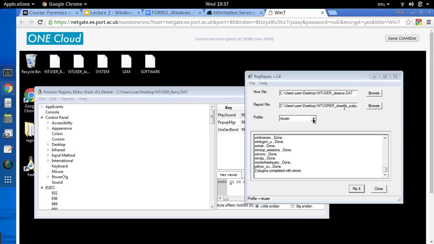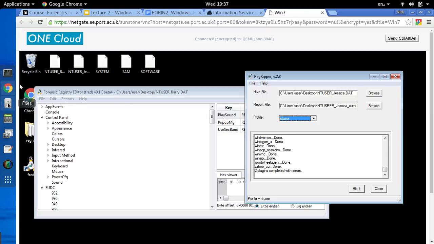You then need to ensure that you select the correct profile. To start with, we've got NTUSER, SAM, software, and system that we're going to have to rip out. Once we've done that, when we click the rip button, RegRipper is going to go through and generate our output file, which has lots of information that we're able to extract from the registry.